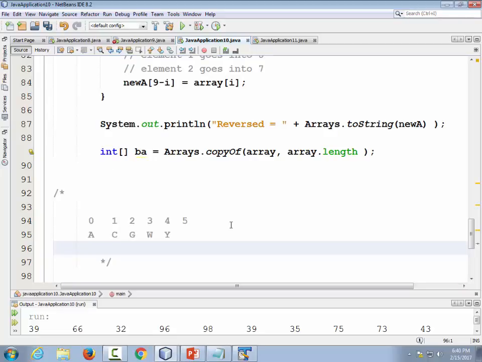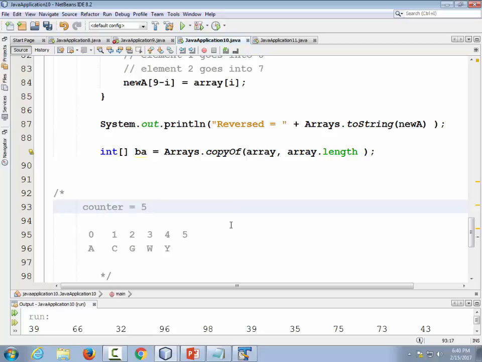Handling an append into an array, if we wanted to write an append method, is not terribly hard as long as we have a pointer to the last element. Say we have a counter that tells us how many we've added, and so far we've added 5. Indices 0, 1, 2, 3, 4: our counter tracks the last filled one. We've added 5 items to it, and we want to append 1 to it.